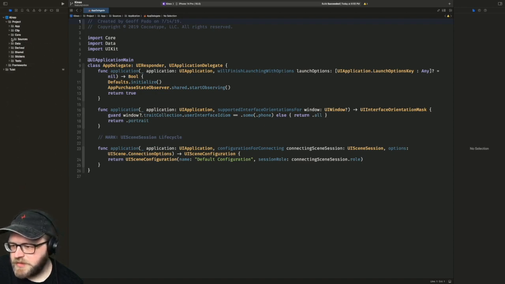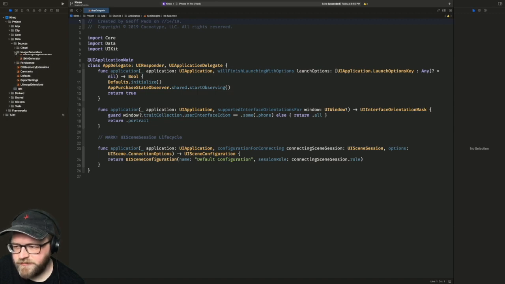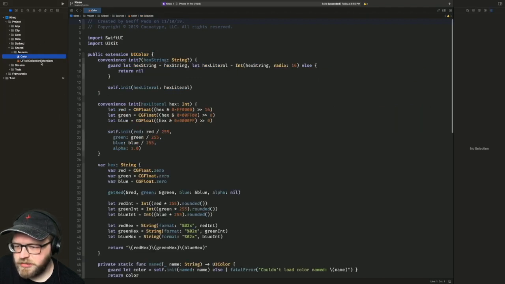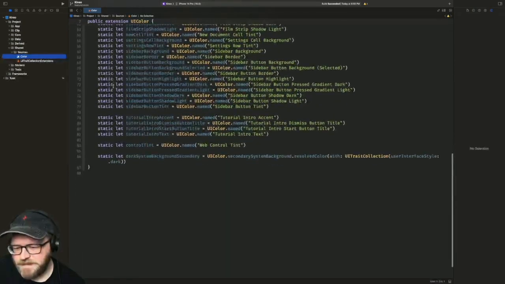That's fine. Data is probably pretty much dealt with. I might want to split data out into like cloud versus not cloud. That's not a problem. Drive, we don't care about. What is in shared? Color? Bunch of colors.